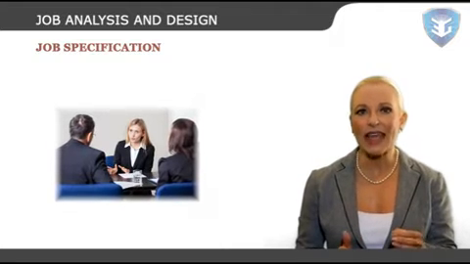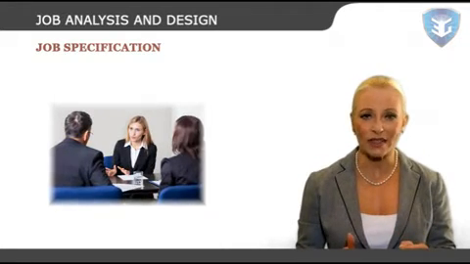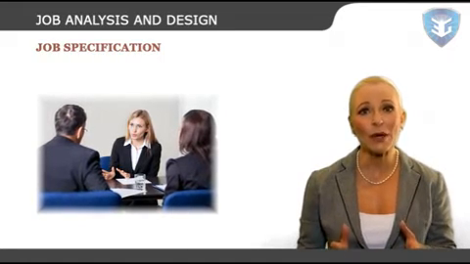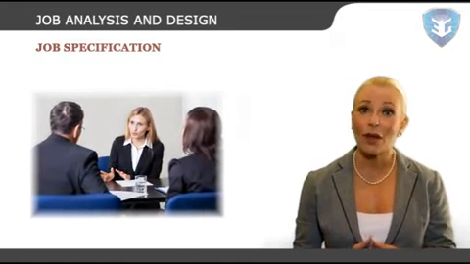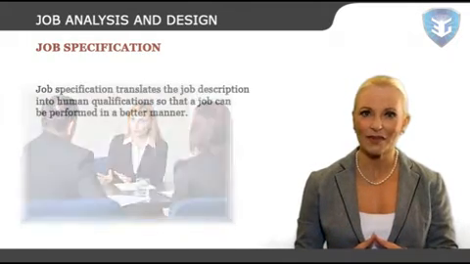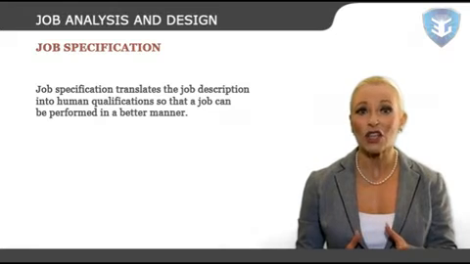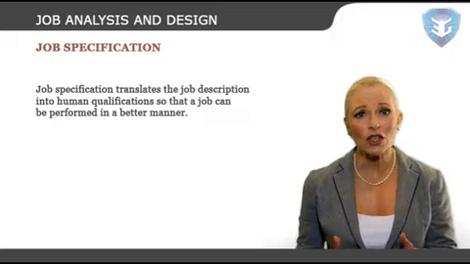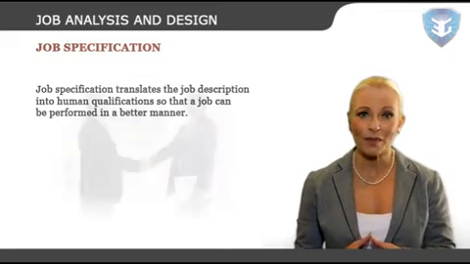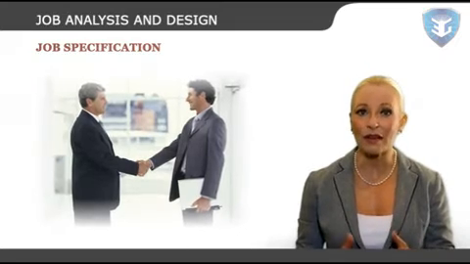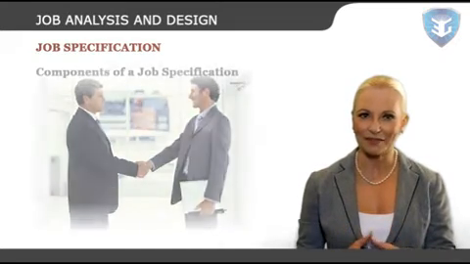The job specification provides detailed characteristics, knowledge, education, skills, and experience needed to perform the job, with an overview of the specific job requirements. Job specification translates the job description into human qualifications so that a job can be performed in a better manner. Job specification helps in hiring an appropriate person for an appropriate position.